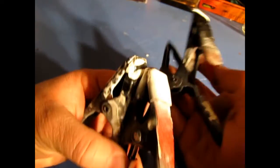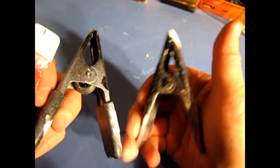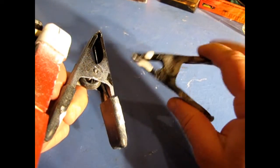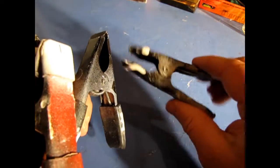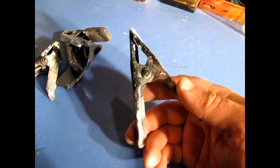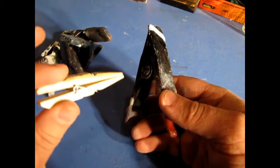I forgot about these guys. These ones are fairly big and scary looking, and they've got a super spring in them, like really tough. Actually, these clamps, I can tell you, are really handy for painting and holding items when you paint. And you can use them in conjunction with these ones.